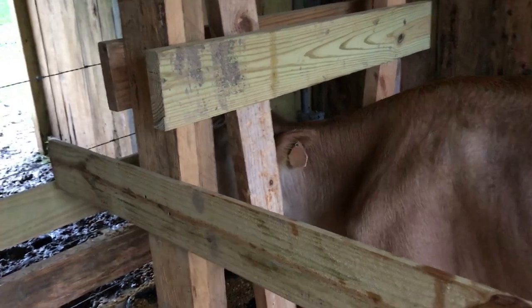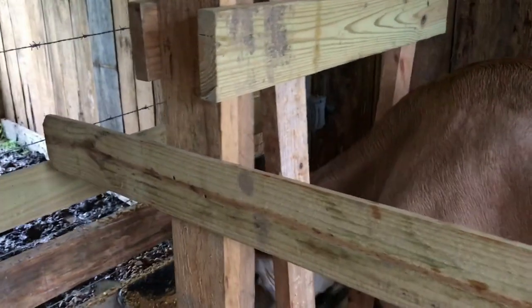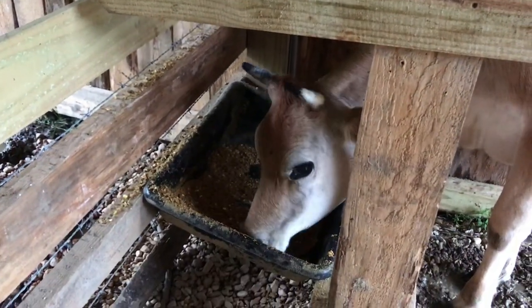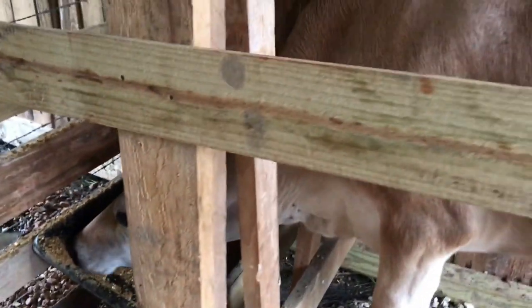But we finished up. Now after that, what we did was our other little heifer, we're going to try to do a little training because I'm actually off today from work. So we put her in the stanchion. This is Allie. We think she's bred with our bull, of course. But we're letting her practice getting in the stanchion.